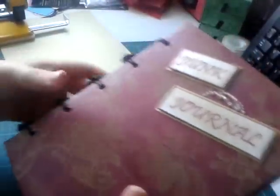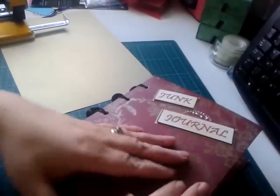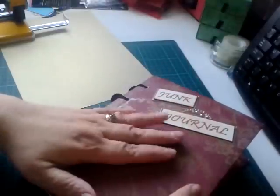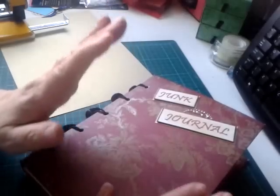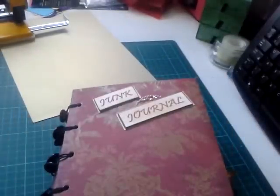And you've got an extra page in your book — and that's it. That's my junk journal for Maria, I hope you like it honey. It was easier than I was expecting and it's the first one I've done, so I've no idea if it's really how it ought to be, but it is definitely made up from bits and pieces I had lying around, some that people have sent me. I'm sorry if I didn't mention your name — my memory's like a sieve at the minute — but thank you all very very much. That's yours Maria, catch you all soon, bye bye.